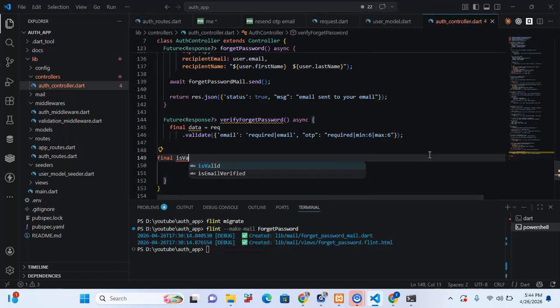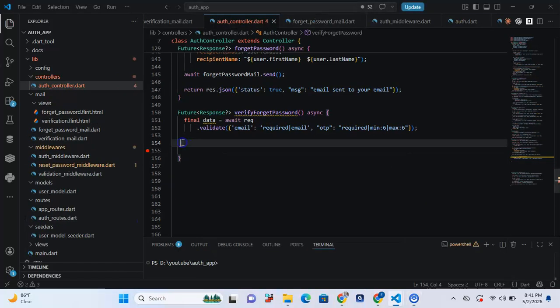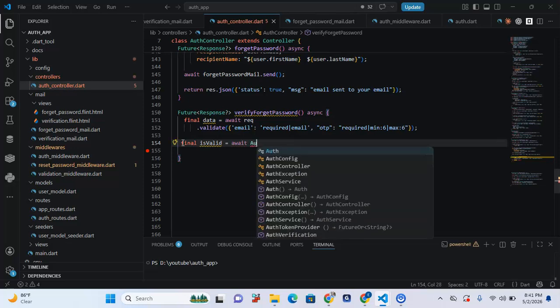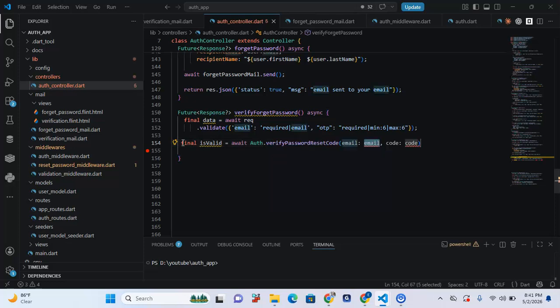final valid is equal to await auth.verify.